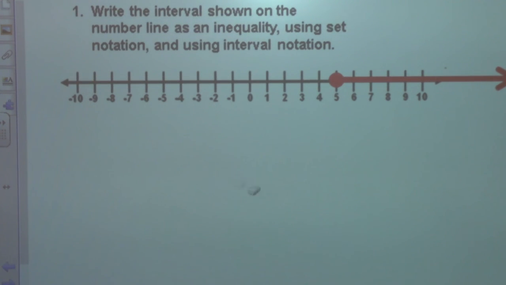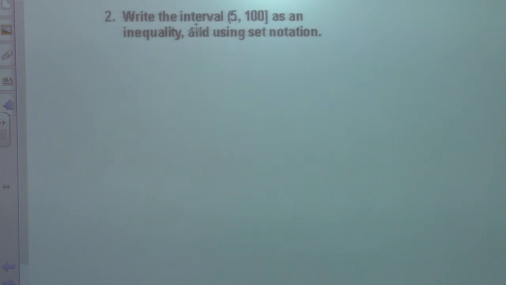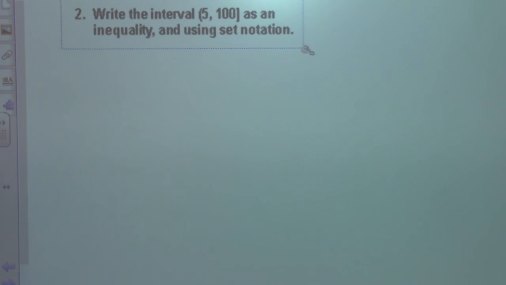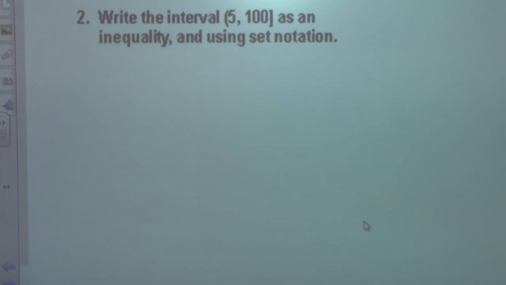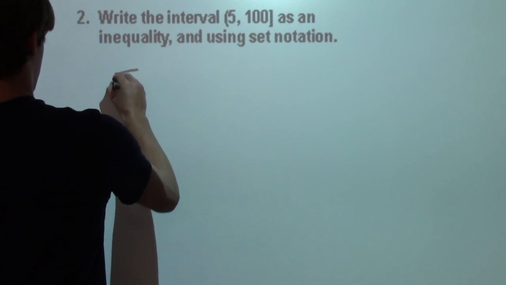Okay, next one, problem 2.843. Write this interval as an inequality and using set notation. I got it. Mr. G, I think I got this one. The only one I understand. Yeah, go ahead. Caden, call it here. Make sure you say hi to the camera. You want me to write both of them? Yeah, once you do that, I think that should get us close to the end of class.